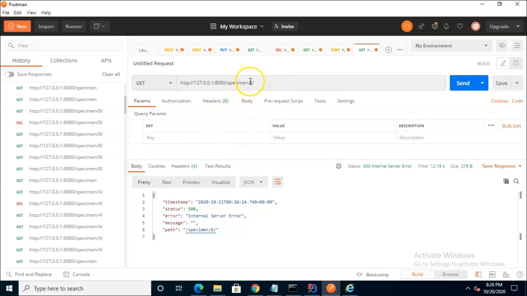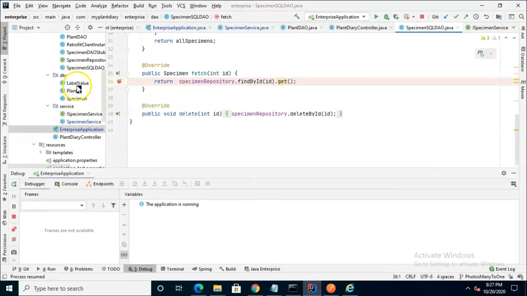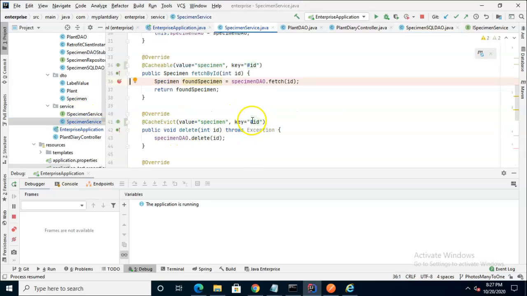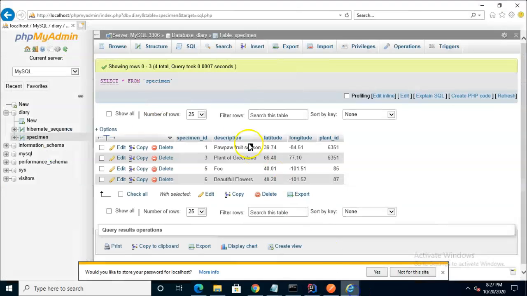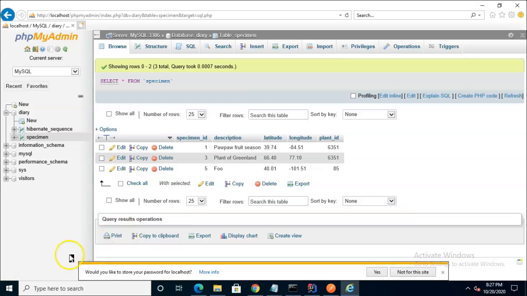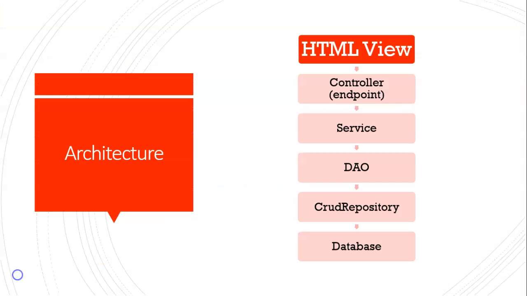Now, because we're fetching by ID and purging by ID, if I had looked up any other IDs like 5 or 4 or 3 or anything else like that, those would be unaffected. It's only the one with the specific ID that I've indicated in the delete annotation. It's only that one that's going to get purged. Let's go back and just confirm with our database that that delete did happen. And sure enough, we see that row number 6 is gone. So you see, the more we access the cache, the more we're populating the cache.